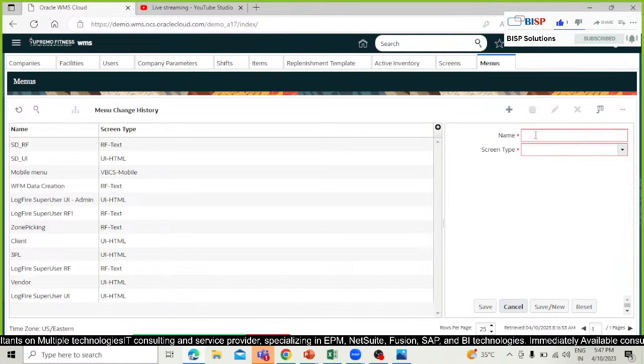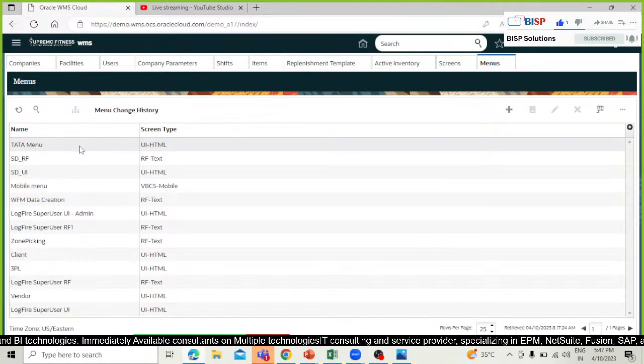So click on this create, and we have to define the name of the menu. This is Tata menu, right? And what is the screen type? We have to select the screen type over here. Menu, we have created over here. This is our Tata menu, right?